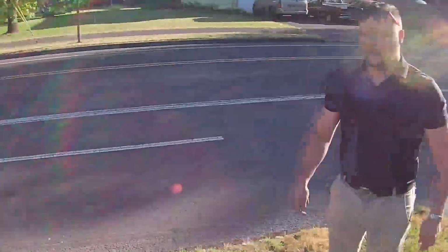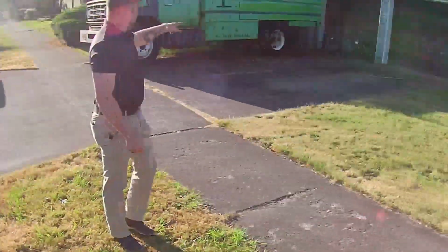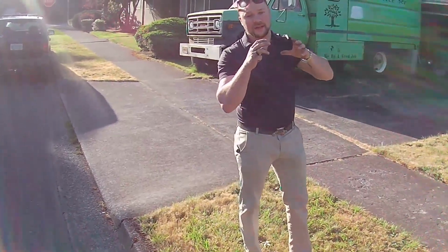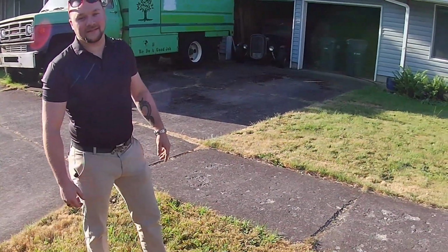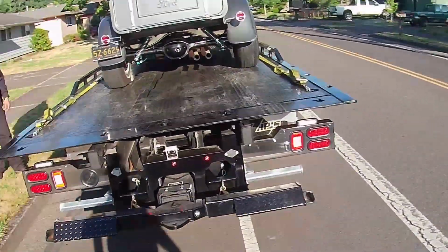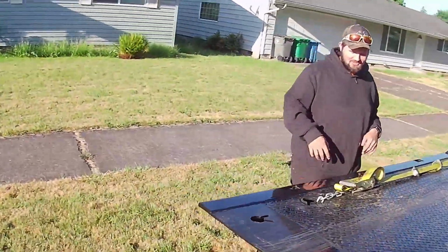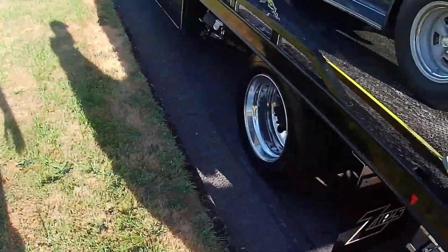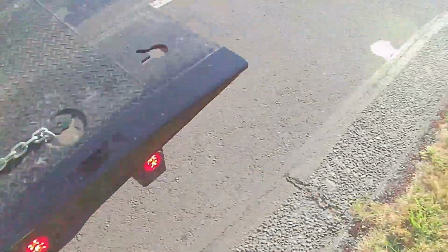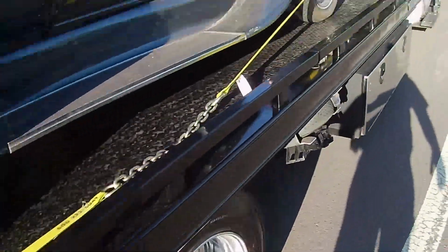Do you have a low pro jack? Kinda. What do you need? To move it sideways and stuff? I think it's got a drum brake that froze. When I tried to drive it out, it gets a little squishy and tries to just kind of slide over. I brought those. Go ahead and strap. You can put a tire pad around the side. Well, it's got it on the front, or the back. Probably should have sprayed both sides.